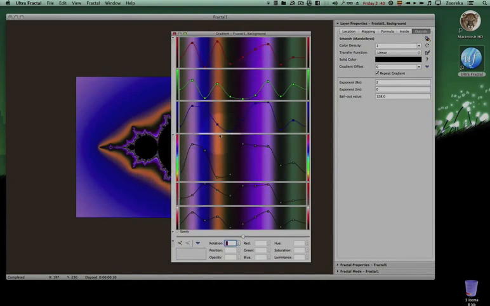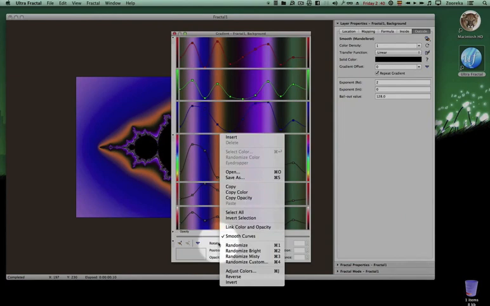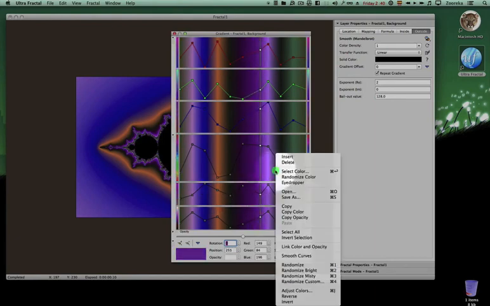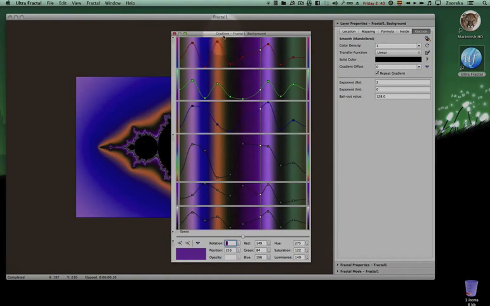Here's another thing, if we right click here, we've got smooth curves. Let's take this off. On some gradients you'll see much sharper transformations or transitions. Again it just depends what you're after here. More metallic gradients will tend to have the smoothness turned off, I find. I use it on some things myself. Smooth curves.